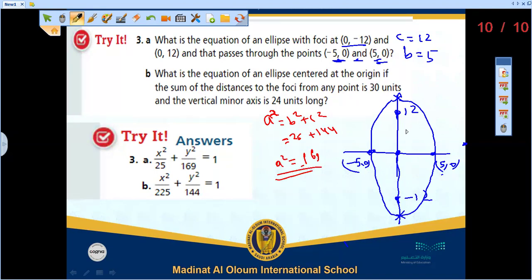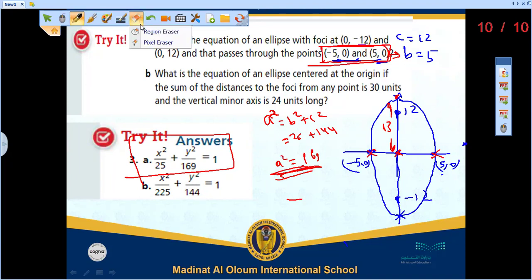Okay, guys, this A, which is 13 now. It means my equation is like this one: x squared over 25 plus y squared over 169 equals 1, since I got A. Now the main idea of this problem is to determine this is B. Why? Because this point intersects the x-axis, and the midpoint between them is the same as the center between the two foci. Let's proceed to number B.